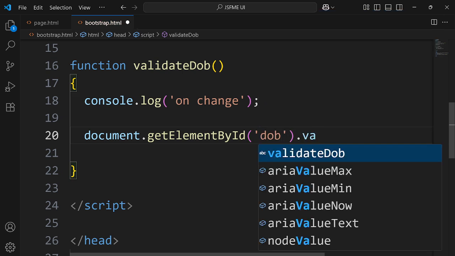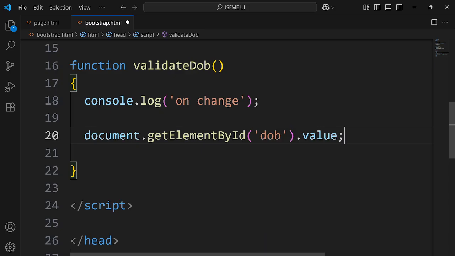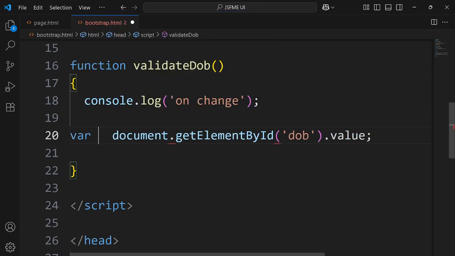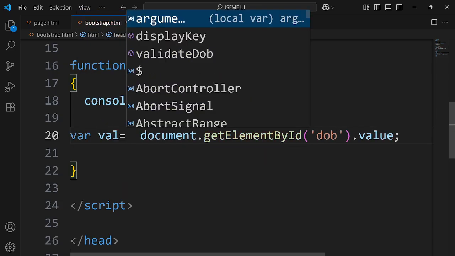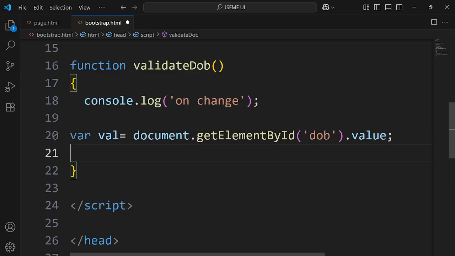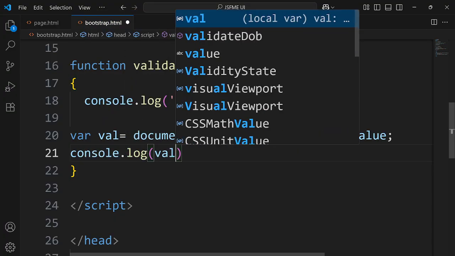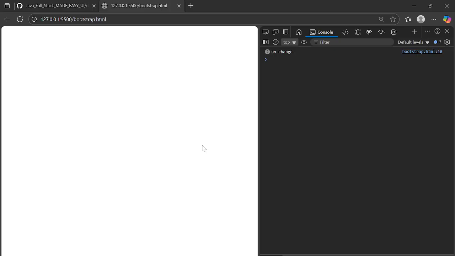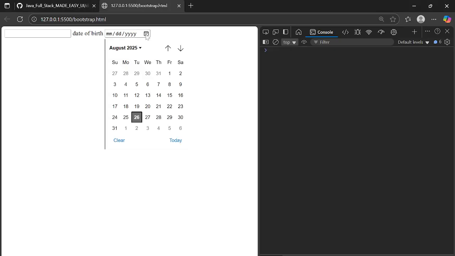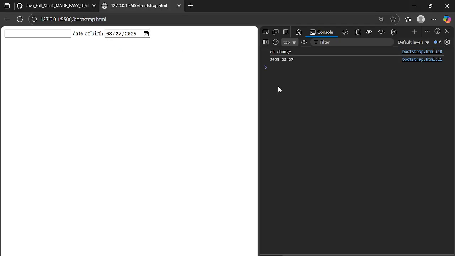So I want to just check what is there in that. So save it, and I'll store it in a variable. Let's call it val, or selectedValue, equals to, and then perform a console.log of the value. Okay, let's save it, and there we go. So if I select any value, you see that the value is being printed to me.